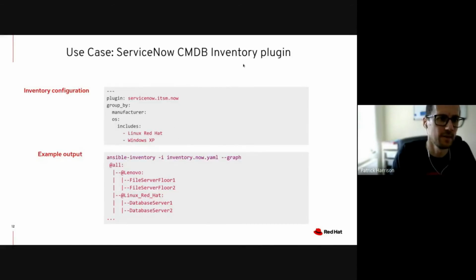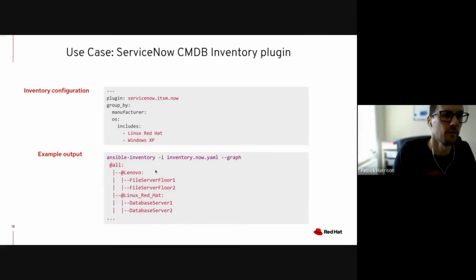And so the CMDB integration is very simple. Again, we provide documentation and then a plugin to query the CMDB, and I'll show you that documentation and we'll look at an example. So what we're doing here, very simply, the top example is the configuration itself. We're basically saying query the CMDB, group the hosts by the manufacturer and by the operating system, and only include hosts that are either Linux, Red Hat, or Windows XP.